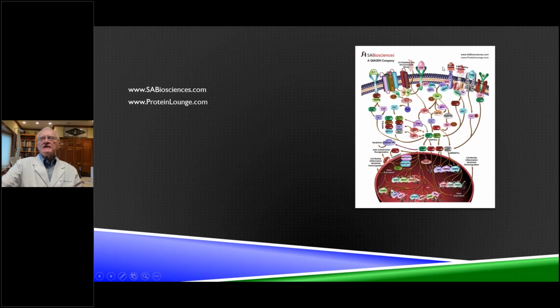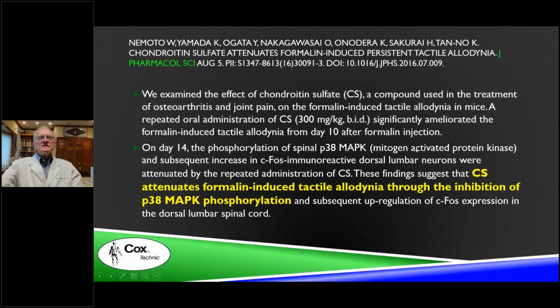And when you and I treat, all of these chemical inflammatory agents, these cytokines that we talk about, pass through the cell wall into the nucleus of the disc. What is one of the things that we do to reverse disc degeneration? We give people chondroitin sulfate. It's a compound used in treating osteoarthritis, joint pain, and allodynia. It attenuates and blocks allodynia by inhibiting the receptors in the cell wall of the disc and white fibrocartilage.